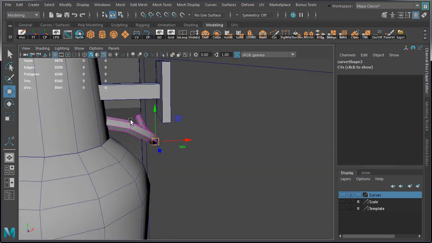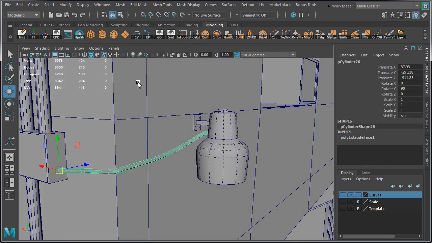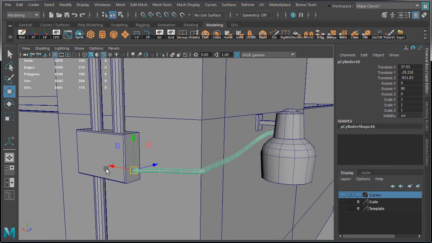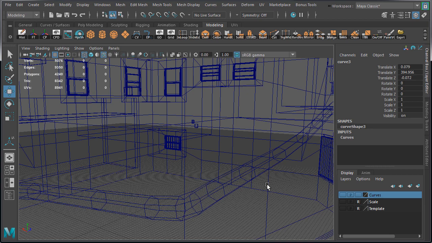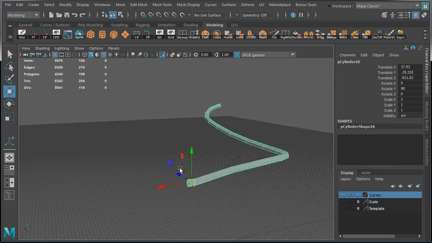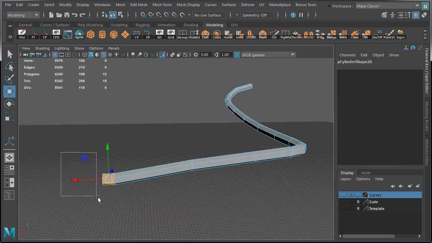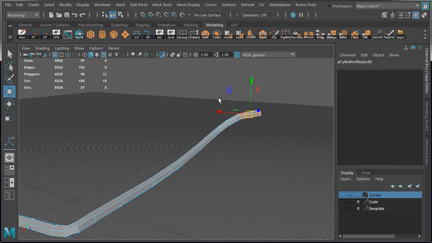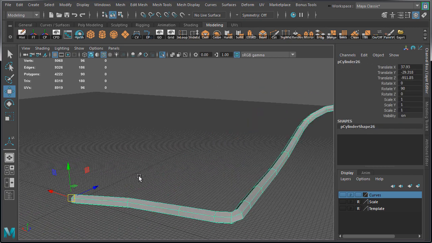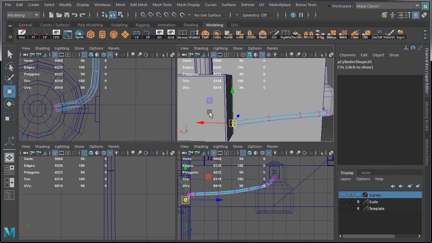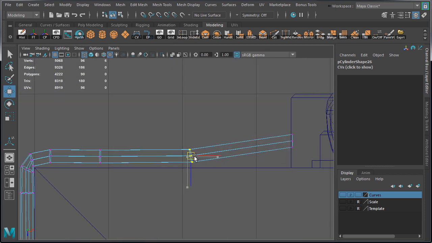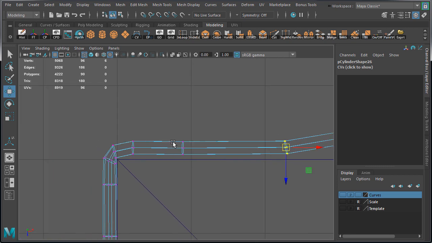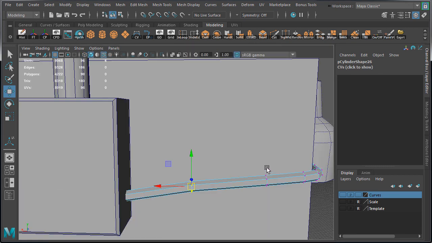When the extruded wire looks good, delete history to break the dependency of the curve and the mesh. Place the curve into the curves layer. Delete the faces on each cap that we don't need. Adjust the vertices, position them inside the box and inside the light. And then manually come through, adjusting all the vertices to make sure that they are not overlapping with the building's wall.